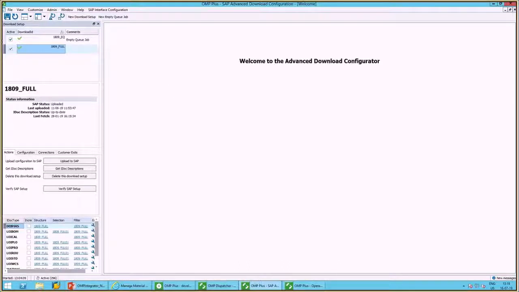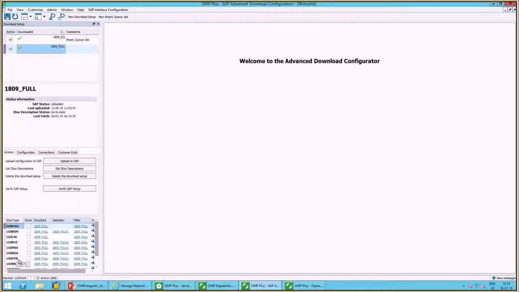So we still have here on the left side the navigation bar with on the top the different download IDs, referring to the entire set of configuration for a specific download of data out of SAP systems. Then some status information, some various actions that can be undertaken, and very important at the left bottom, we see here the different types of data that we can extract based on various IDOC types.